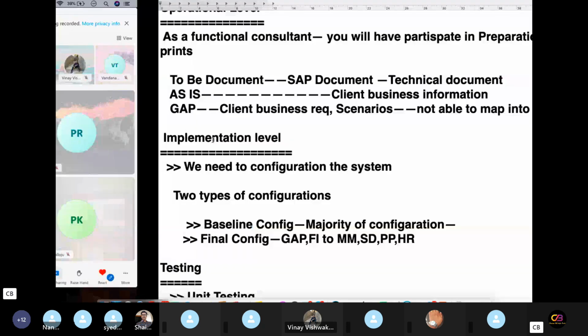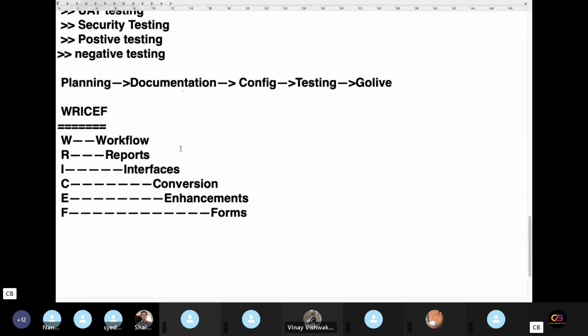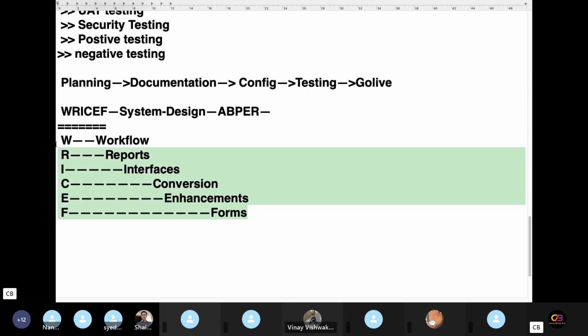So this is all about the process. This is completely system design. For system design, ABAP requirement is there. Without ABAP, we cannot do anything. So these are all system designs. We need to work with ABAPers coordinatively. Without ABAP involvement, we cannot do anything in the RISE concept. Very important concept. And here also, it is your duty: data migration.